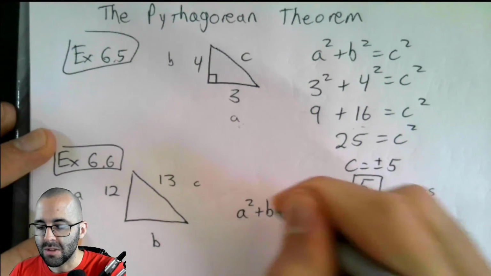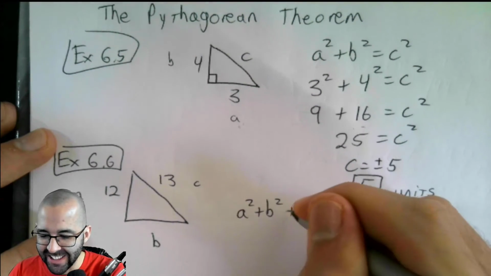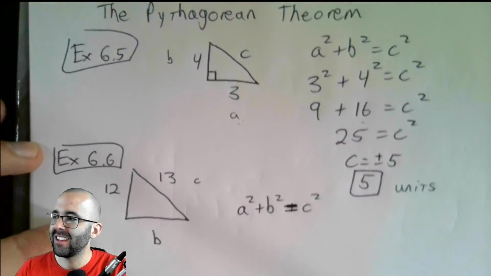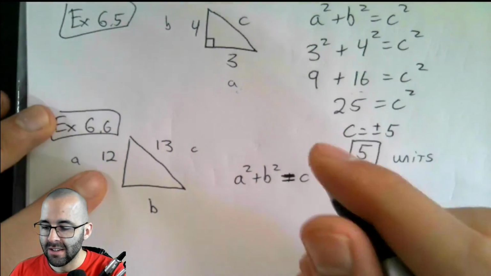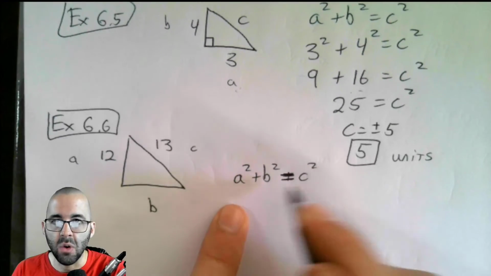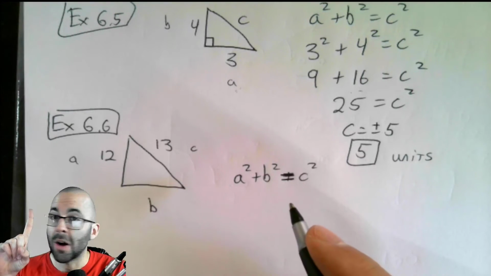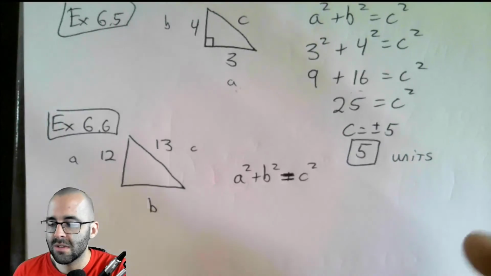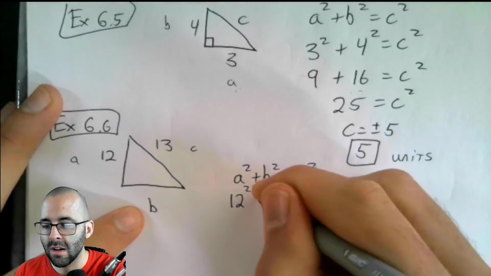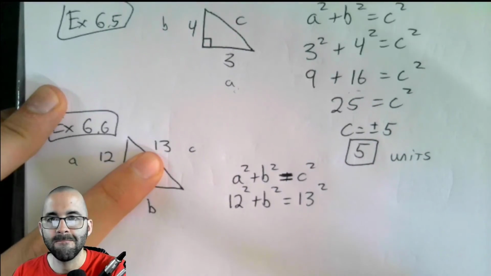And again, we have a squared plus b squared. Nope. Nice try, Jason. This is what you get for drawing in pen. Equals c squared. So we just plug it in. And again, anytime you're using a formula, I highly recommend you write out the formula before putting in any numbers. There's a lot of advantages to this. Partial credit is a big one, but also it lowers the chances for mistakes. So a is 12, so we replace a squared with 12 squared. B, we don't know, and C is 13.